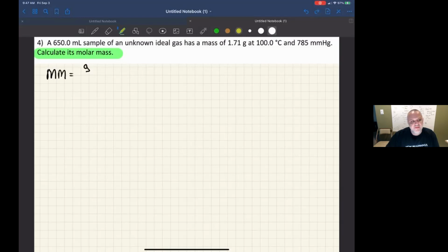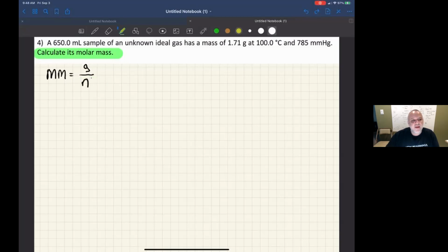Now, recall that the molar mass of any compound is grams divided by mole. Now, we don't usually think of it as an algebraic formula, but it is. If you have some amount of mass and you know the number of moles and you divide them together, then you get the molar mass. Now, for ideal gas law problems, we don't use MOL, we use N to represent the number of moles, but it is the same thing.